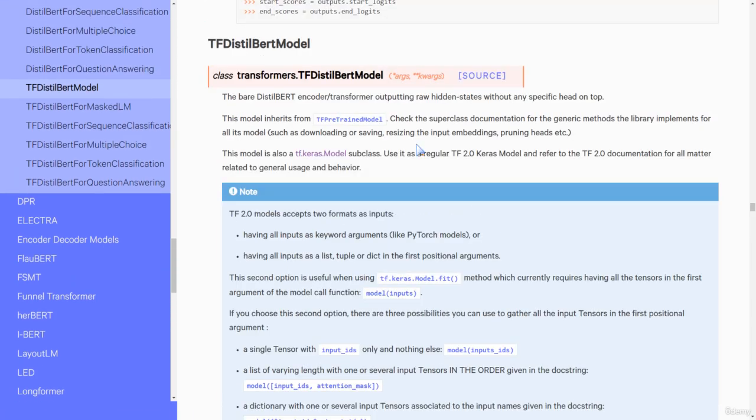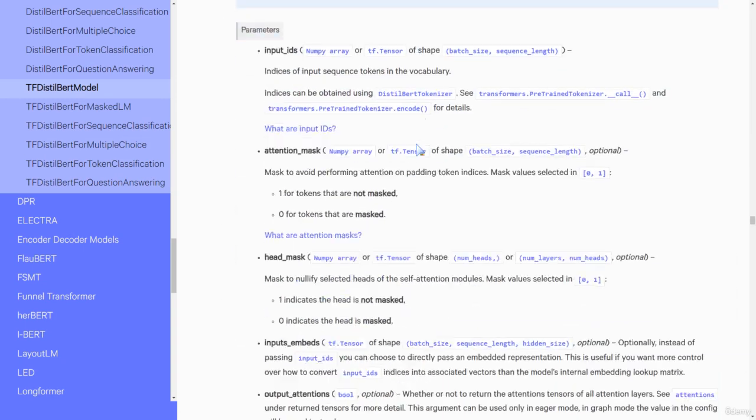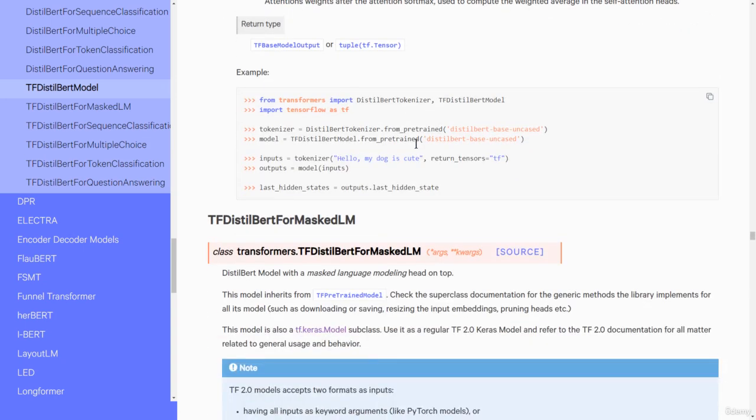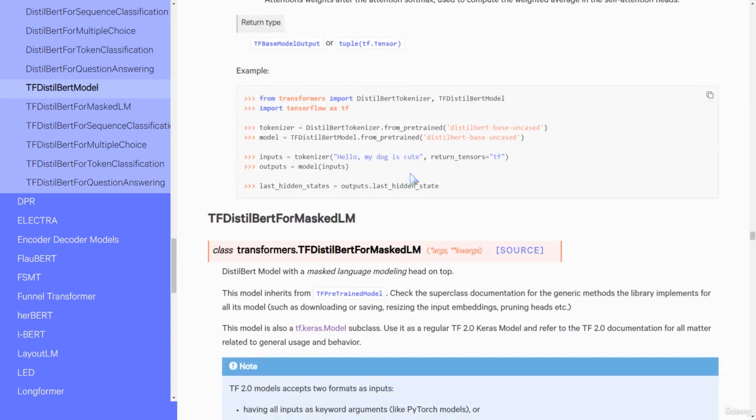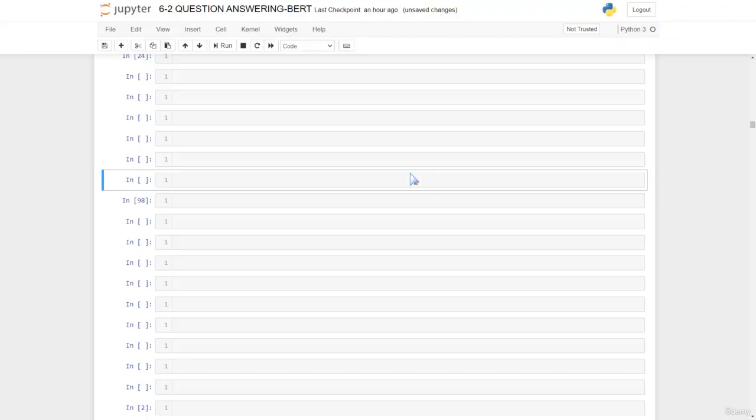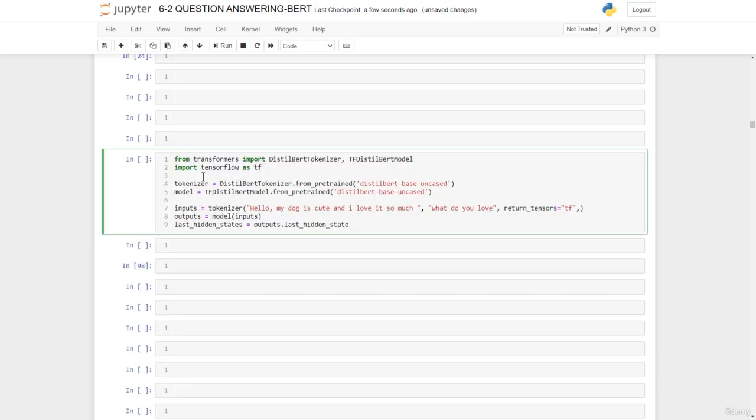And here we have very detailed documentation of how to use the distilled BERT model with TensorFlow. To install Hugging Face transformers, you just do a pip install transformers. So that's it. Then here is a simple example of how this is used.